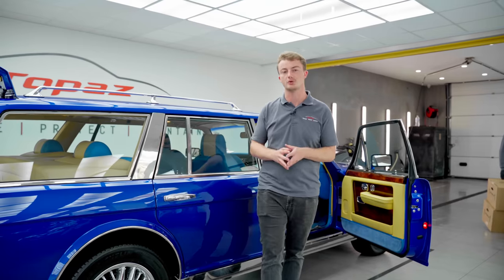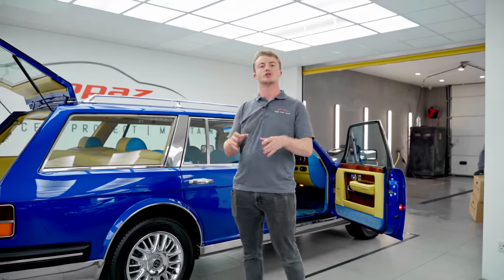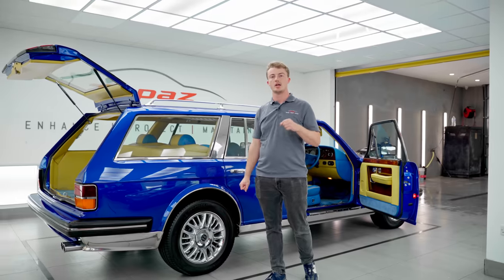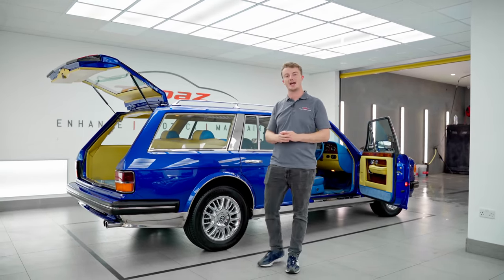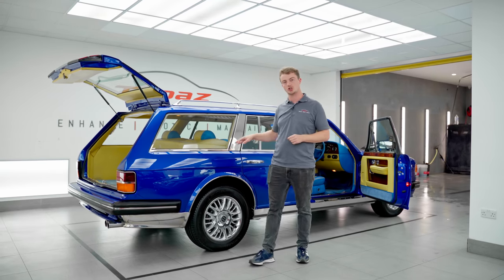It's a bit of a misconception. People talk about cars that were ordered by the Brunei royal family. They say they were the Sultan of Brunei's. Actually, that is not true. In the 80s and 90s, it was the Sultan of Brunei's brother, Jeffrey Bolkiah, who was infamous for spending literally billions of pounds of his country's money on wacky creations like this. This is just the tip of the iceberg.